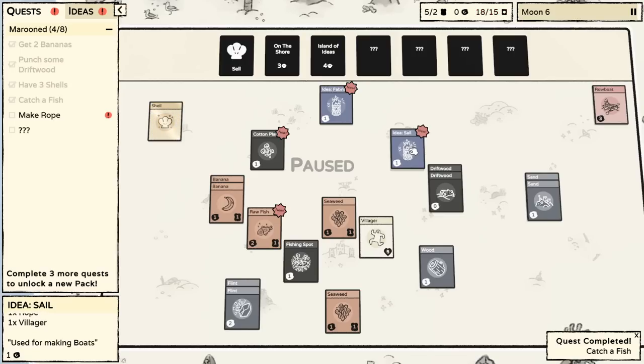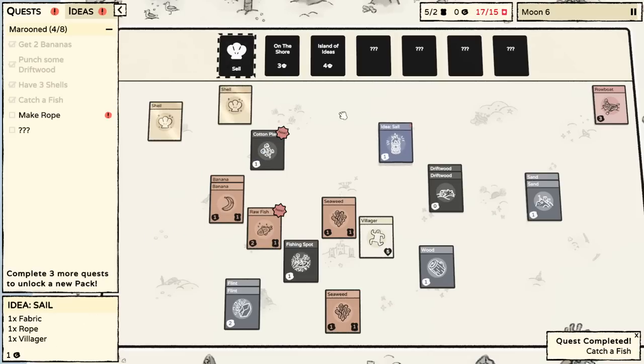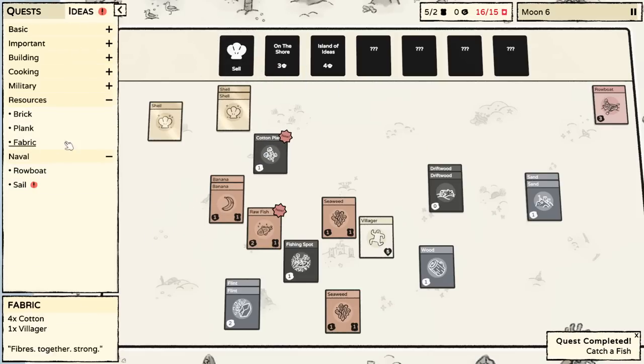So, as I was saying, we got fabric, rope, and villager. That means... Yeah, that we need to create... Okay, we need to find cotton. So, for now, we literally just sell these things, because they are here now. They are over here, fabric and sail. So, these are completely useless right now to us.